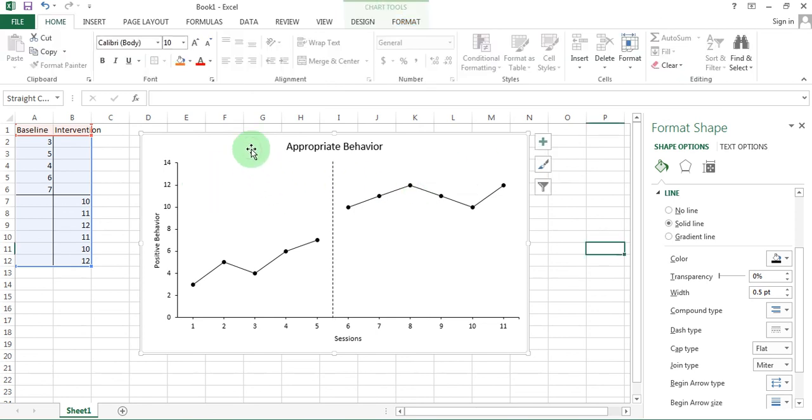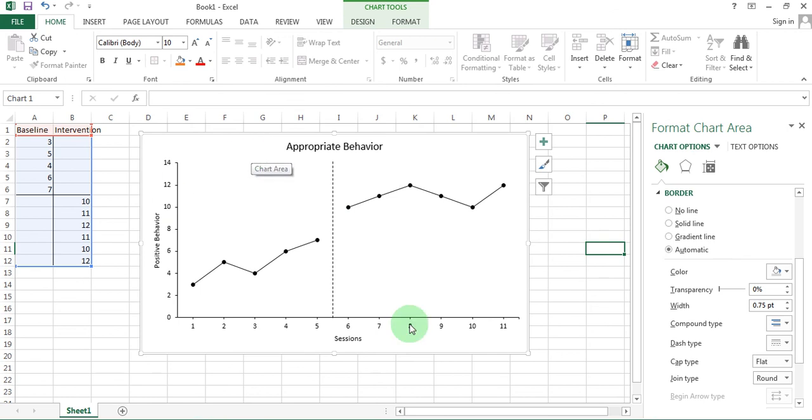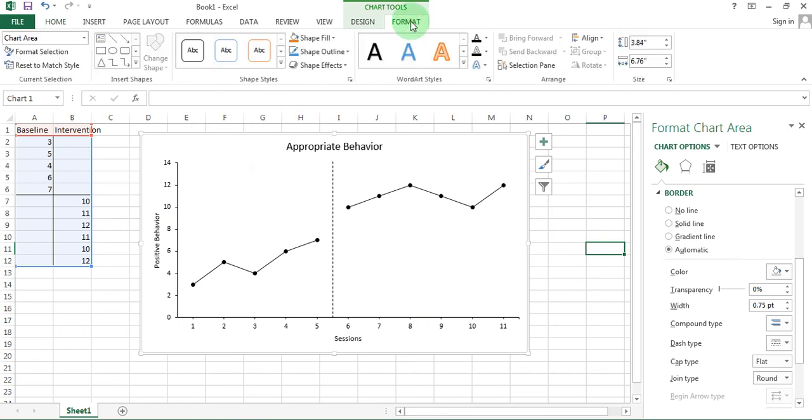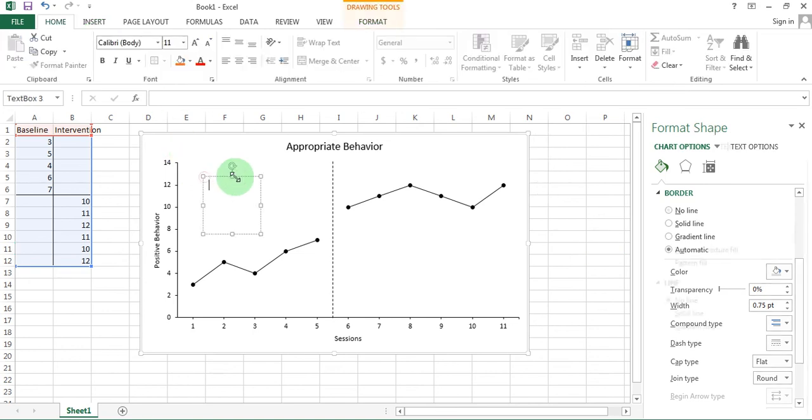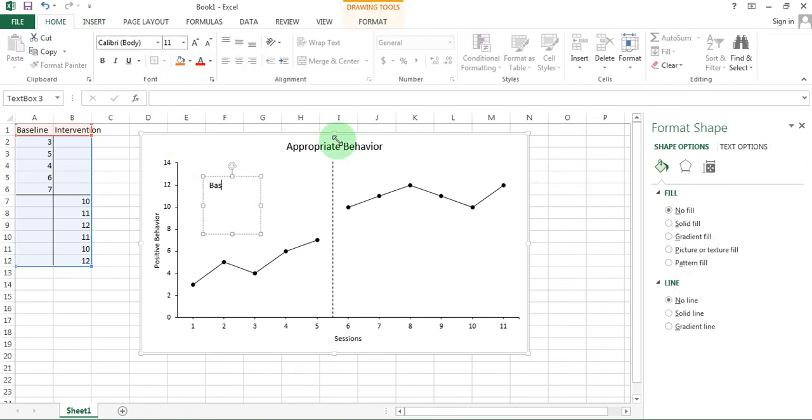So we're going to deselect that line. We have selected our chart. We're going to go back to Format, and we're going to go in this box to use a text box. We're just going to click on that area. We're going to type baseline, and you can change the size of this if you want, but it's not needed. You just need to put it somewhere where it looks okay.